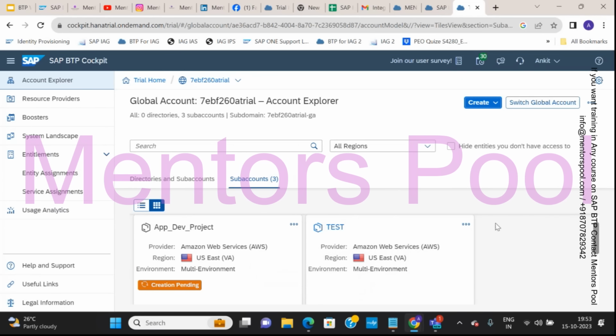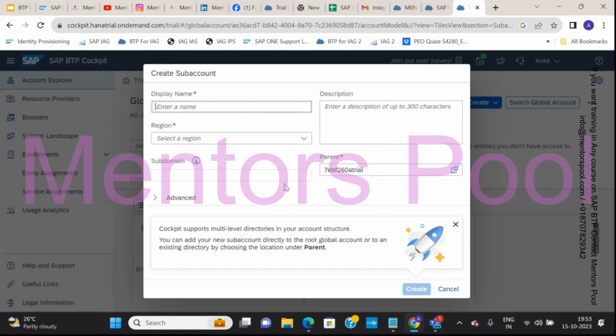Now tomorrow I have one more project where I have this application developed. Now I want to fetch some data from S4 HANA. Okay, or let's take an example, I want to fetch some data from SuccessFactors. Maybe employee data I need. So I need integration to be done, so I will create one more sub account. The integration team will work on this project. So again, a sub account will be created for the integration team.